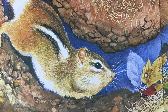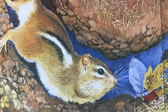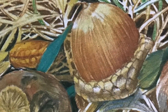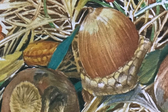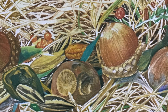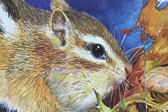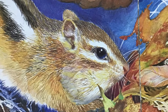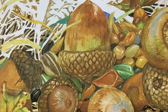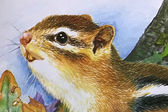Finding no more berries, chipmunk runs back to her burrow. She scurries down the tunnel. In her burrow is a fluffy nest of dried grass and leaves. Buried underneath the nest in a secret hiding place are other seeds and nuts that chipmunk has been gathering all summer and fall. With her front paws, chipmunk pushes aside the leaves and grass that cover the stored food. She quickly empties her cheek pouches and adds these new seeds to the others. Then she climbs back outside to look for more food.